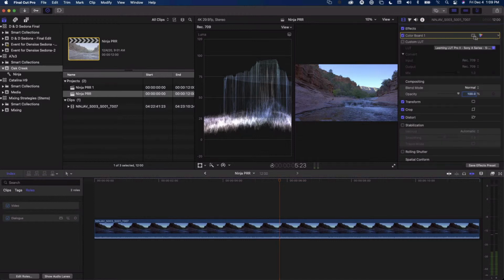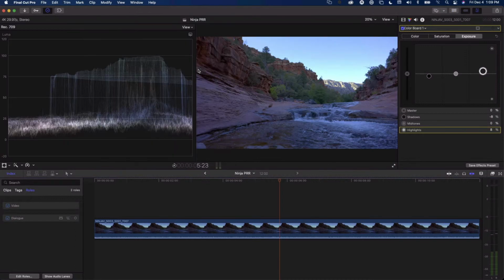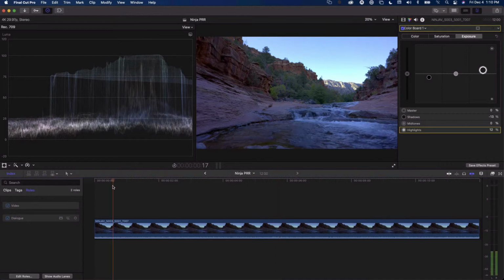Okay, so now once you have the LUT applied, you could jump into the inspector, and notice I have a color board. At this point, you can now grade on top of the LUT. See, we're very close now. So all we need to do to get this where we want is maybe bring the shadows down a little bit, maybe push the highlights a little bit. And in fact, let me Control Command, there we go, and get more screen real estate there. Now what I'm doing is essentially grading on top of the LUT. I'm making small tweaks to make it look really, really good. So there you have it.